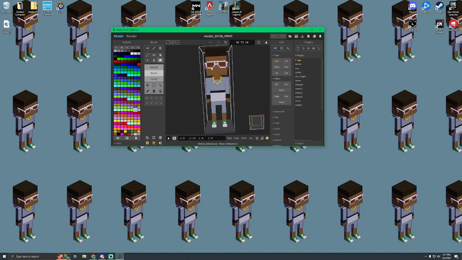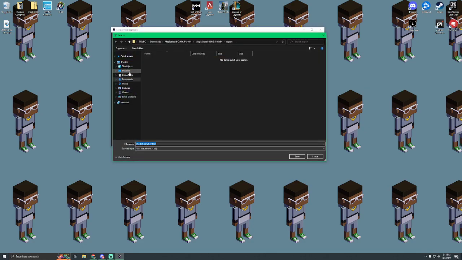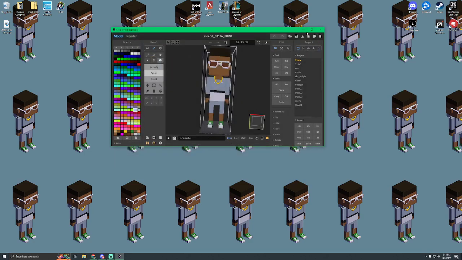And that's it. That's all we need to do. We just need to put it into MagicaVoxel and then export it out as an object. So down here in this bottom right corner, we're going to export as an object. And then in this case, I'm going to export it to my desktop just so it's super easy for me to find. When I export this as an object, it's actually going to export three different files.